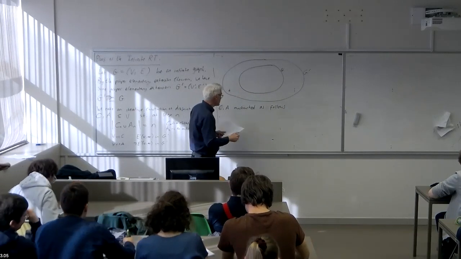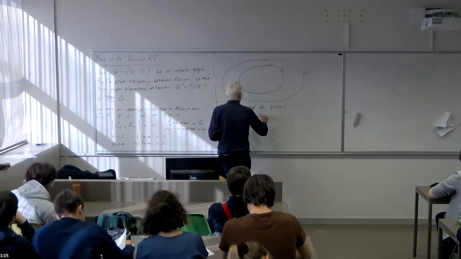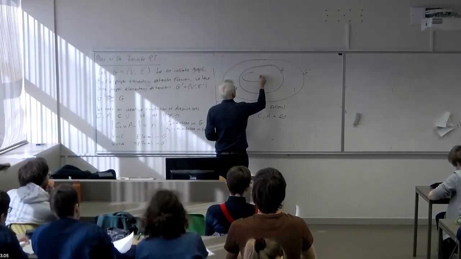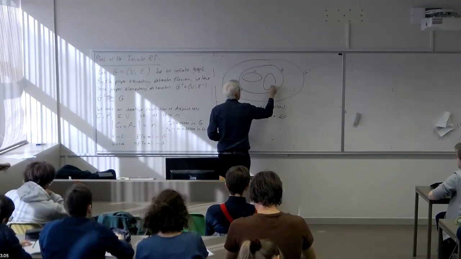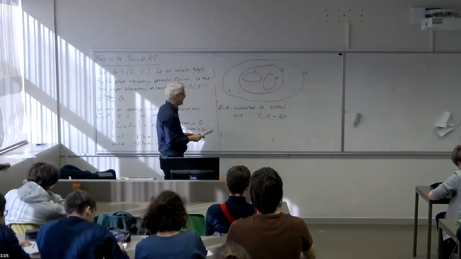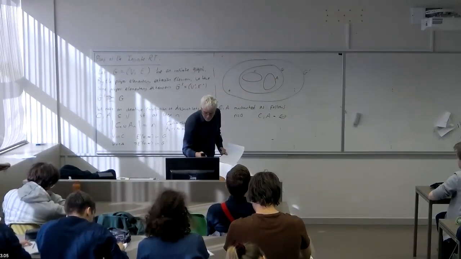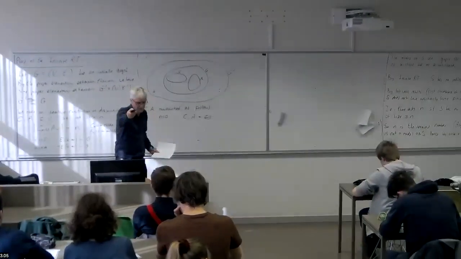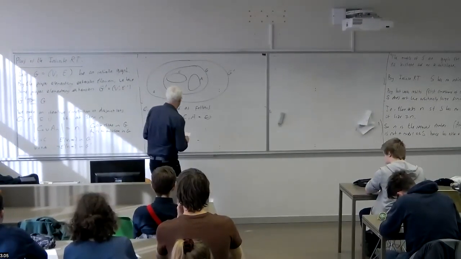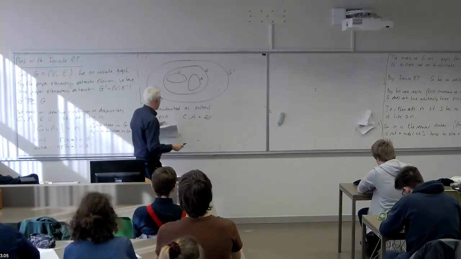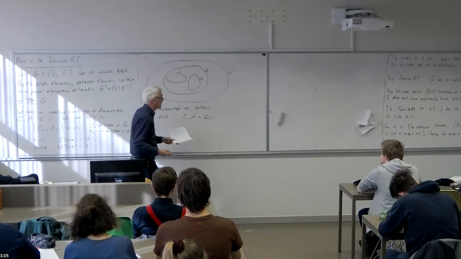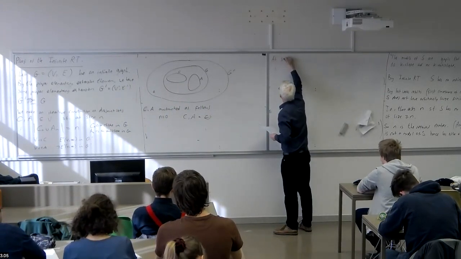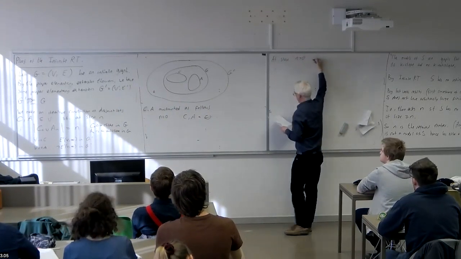So C and A are constructed as follows. For n equals zero, we start off with the empty sets. So let's actually have some C and A in the picture. At the moment they're empty, so there's nothing in them, but I'm putting big bubbles around them. So then we need to say what we do at stage n. When n is zero, C and A are empty, but for n greater than zero, we want to throw in one element for each number. So at stage n greater than zero, we do the following.